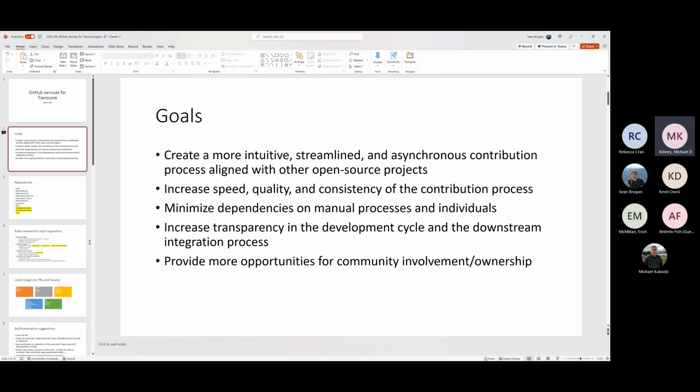Oh, go ahead. I was going to say, I will point out, Tianocore has chosen to tie themselves to a number of services today, whether that be GitHub for our repos, a Bugzilla server for our bug tracking, or groups.io for email, which is not our first one. It's like our third or fourth email service provider we've had to select and adapt over time, right? So this is no different in my mind, as long as we're transparent about the options, the advantages, and the disadvantages, and we'll adapt and move or adjust as needed as services change over time.